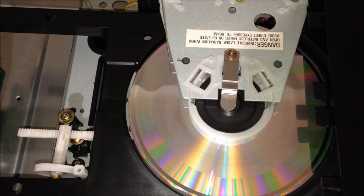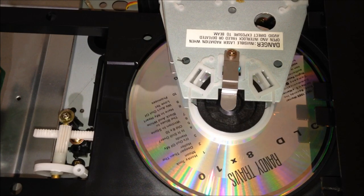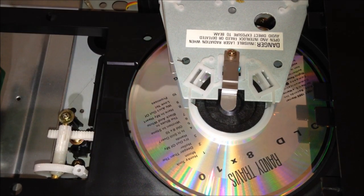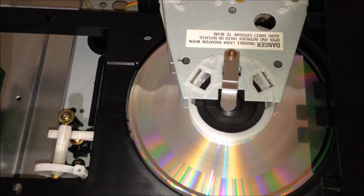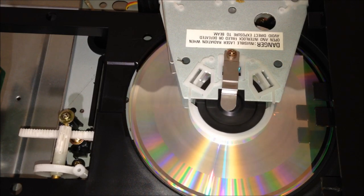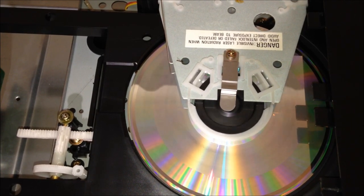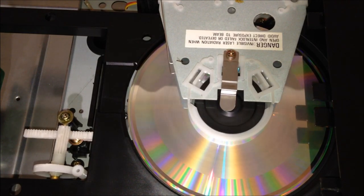And pressing stop. Okay, now watch this little motor spindle right here as we're doing this operation. Here we go. So I'm going to hit play again. This time I'll talk over it. So the first song I went to was the 10th track, the 10th song. And now I'm going to go back to the first track. 8, 7, 6, 5, 4, 3, 2, 1.